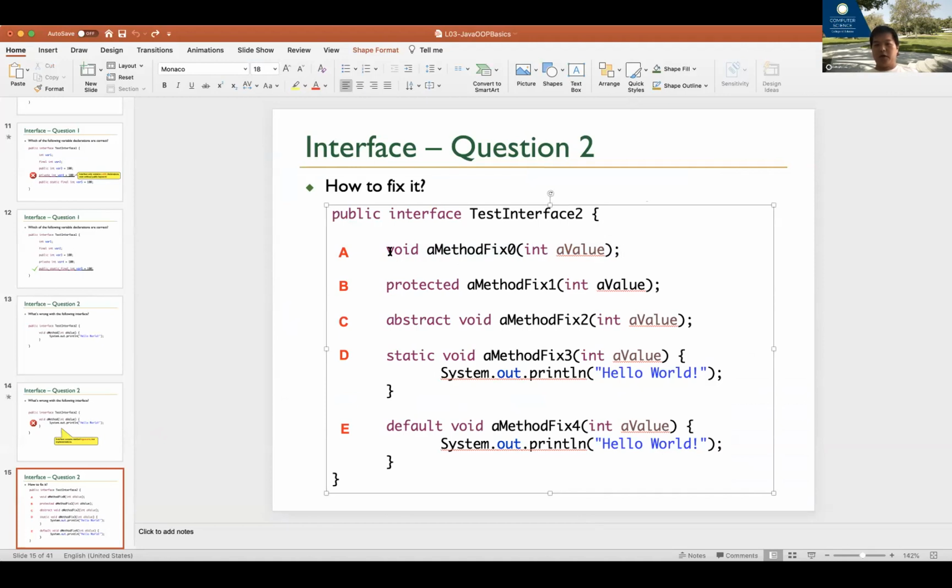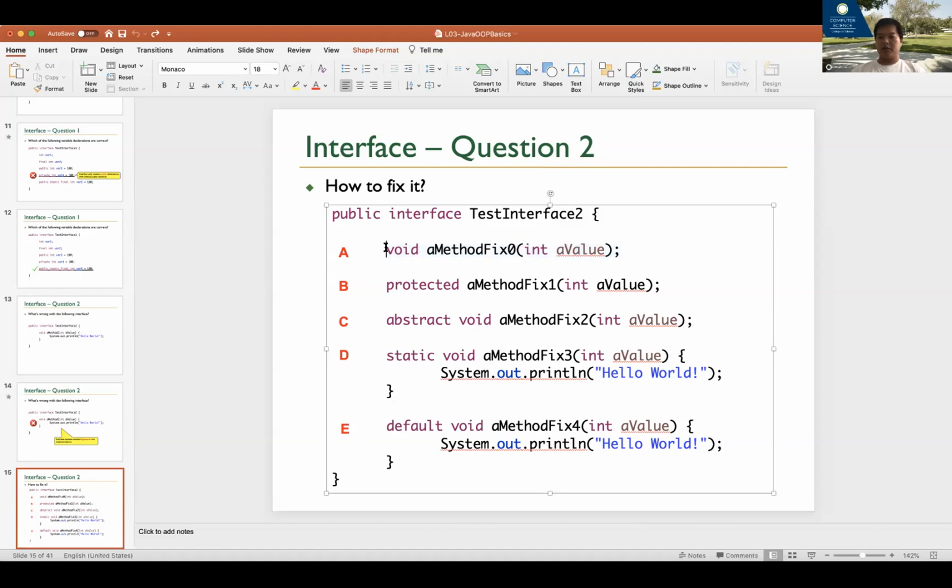All right, and you don't use public here, but that's fine. Just like the constant variable declaration, an interface always assumes it is public. Because this method will be implemented, and this will serve as an interface, that basically means that people will need to call and use this one. If you make it private, it doesn't make any sense, because people eventually will need to use all of these signature methods. So even if you don't put public, the interface will still consider it public. So A is definitely a correct answer.